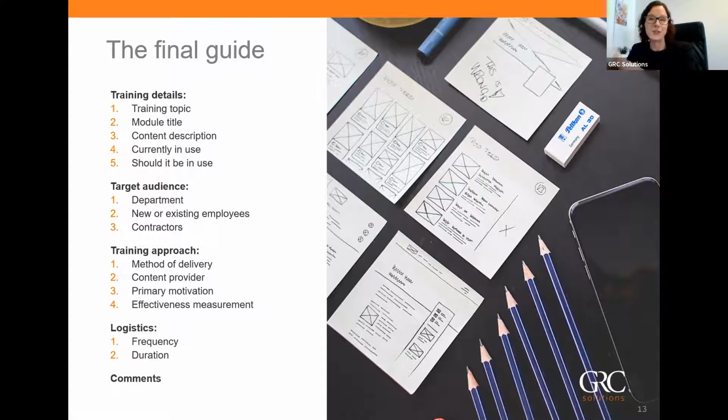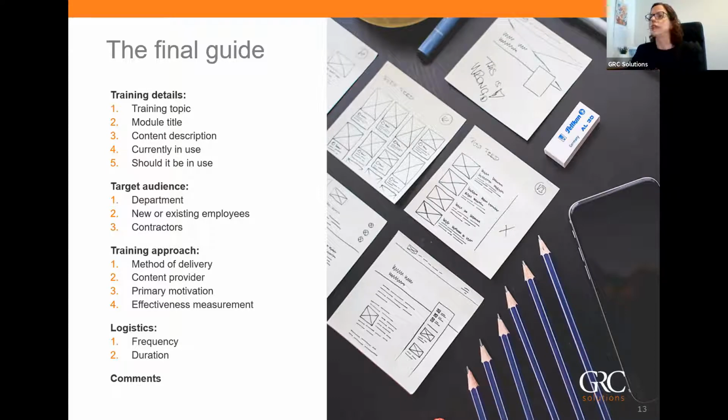Now, once you've done all this, you're ready to start compiling the training plan. So when you're putting together the final plan, remember also to focus on your existing workforce, but also on new hires, consultants, contractors, third parties, as well as the mode of delivery. We will send you a link with the recording of this webinar where you can access a sample training plan, but the basic categories in your training plan are pretty much listed here.